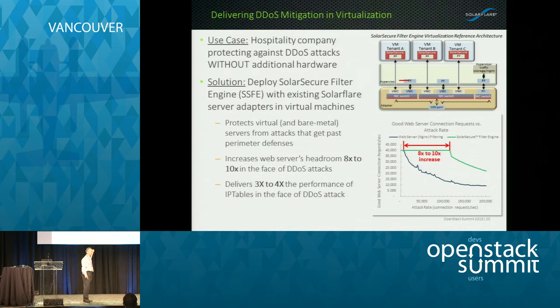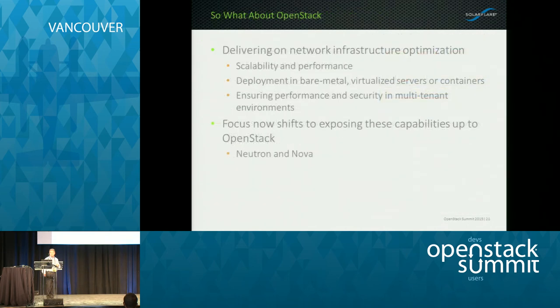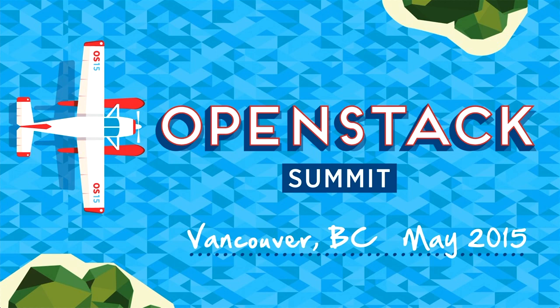In conclusion, I've talked about the network function capabilities we're adding — SR-IOV, containers, and network services. This is part of a rollout: we have this shipping today on KVM, as a technology preview on ESX, and rolling out on Hyper-V, supporting the three major hypervisors. Our focus is now shifting to integrate this and provide interfaces up through Neutron and Nova so that when you deploy through Horizon or Heat, you're aware of the SR-IOV capabilities of the underlying network adapters and can get this level of performance. Are there any questions?